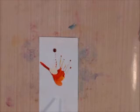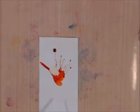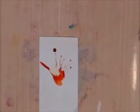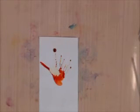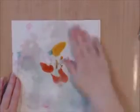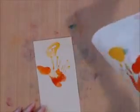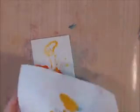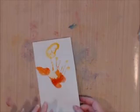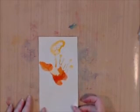Wonder if my table's not level. That's interesting. Kind of boring, actually. Let's just suck that up. Oh, I like that. Oh, I like it once it has less ink on it. Let's try it with another piece.